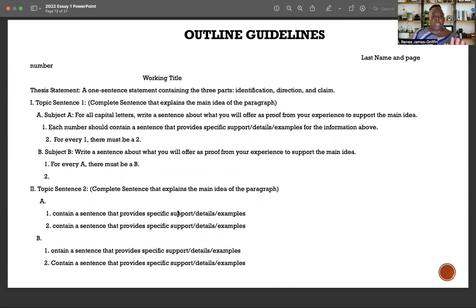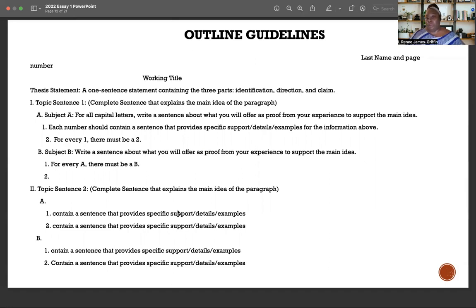So there are two key words in here, MLA and sentence. MLA is the format, the structure that the outline needs to be in. When we talk about the essays, your essays will have to be structured in MLA style as well, but we'll get to that later. Sentence, a lot of times, especially if you're in K through 12, they don't really require a formal outline. And so students have been allowed to do phrases and words, like I'm going to talk about dogs and cats and food and genre and etc. And so there's very little details.